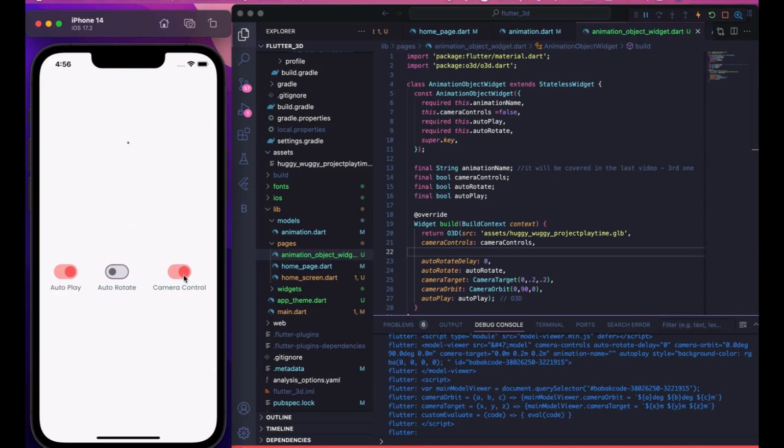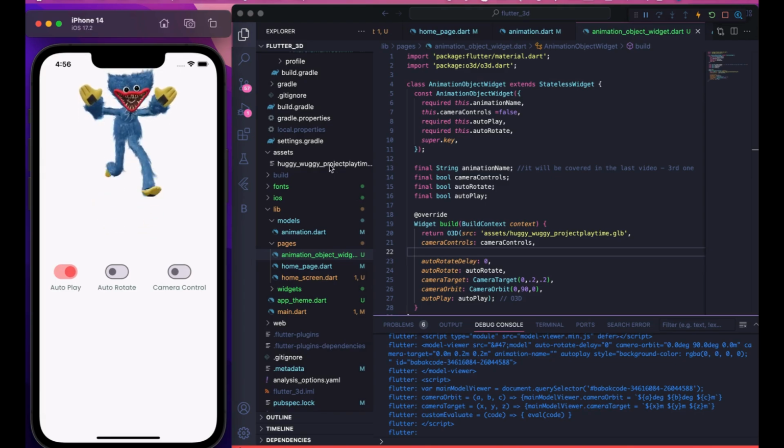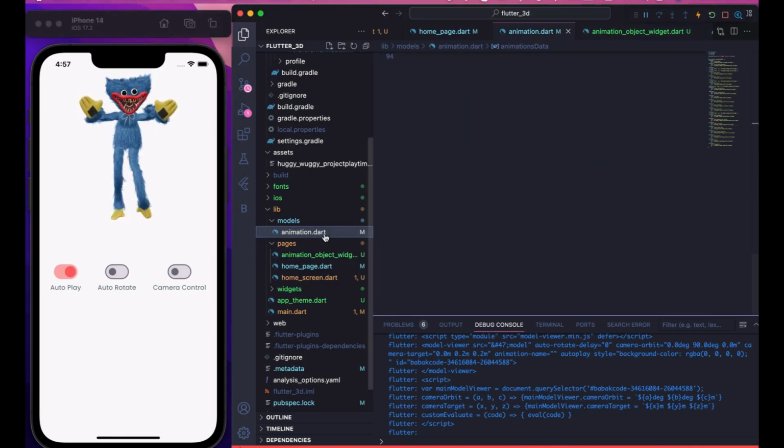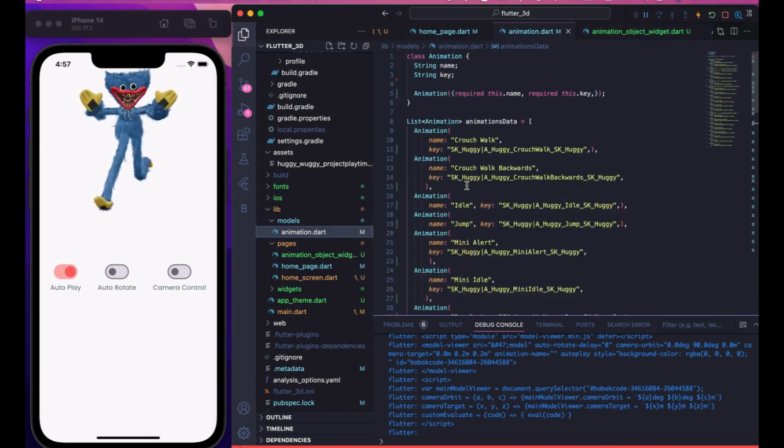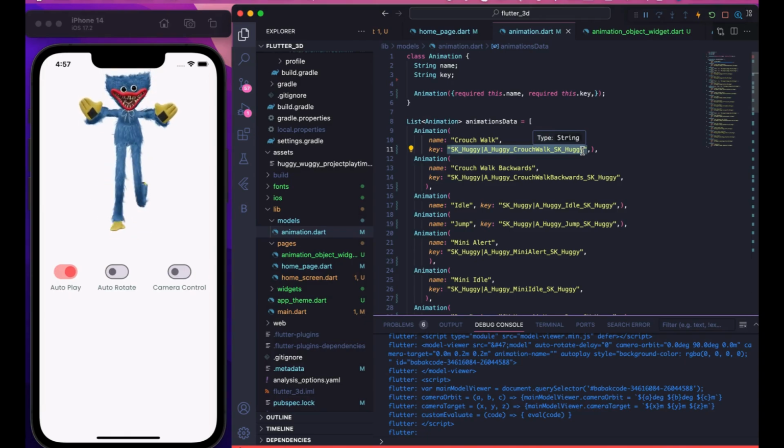So for that we have some prerequisites. You have to have a model with the animation in it. If you get a proper GLB file from some store, you'll get that, and you have to know the keys for the animation names. So these are the prerequisites. I will explain what exactly this is. Basically, what an animation key is, is this key. This exact string refers to the animation of this model.